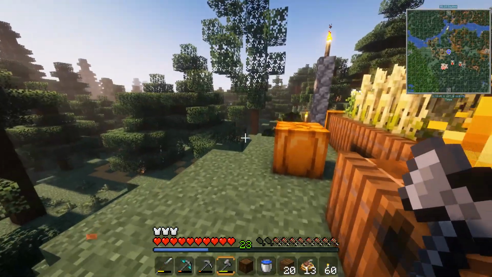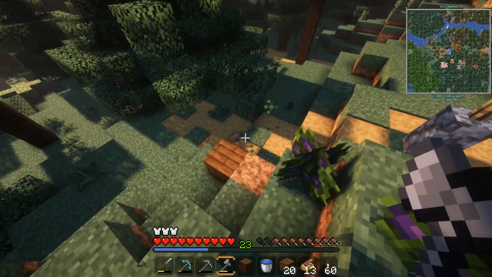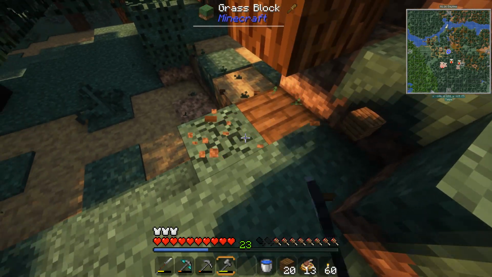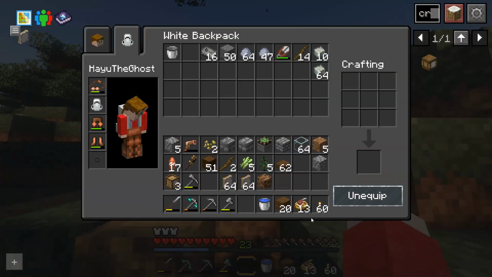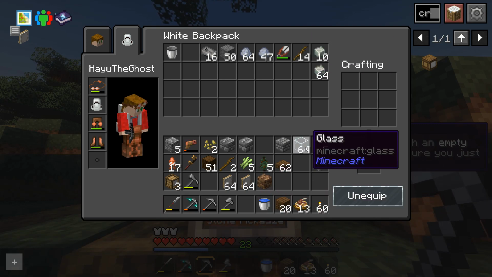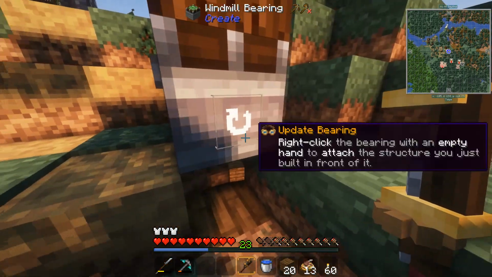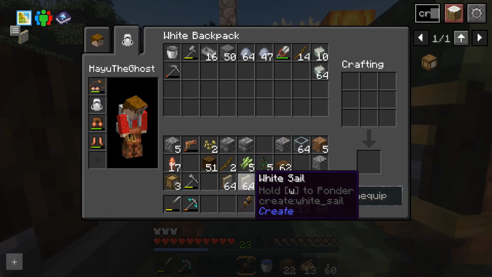This is going to be a janky kind of looking windmill. Spruce log here. Cut this out. Let's grab our windmill bearing. And where did our wrench go? There's a wrench right there. Perfect. Alright, now we can grab our sail blocks.